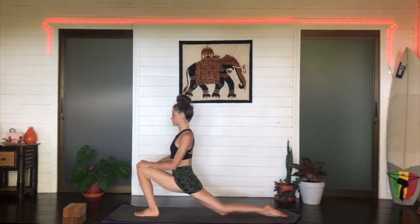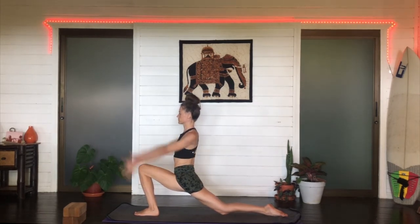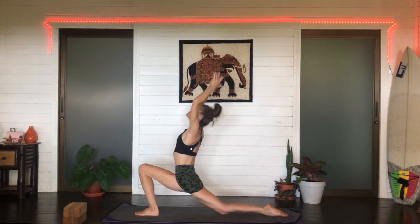Feeling the stretch through that right hip flexor and that right thigh. Go ahead and start working that right hip forward, feeling into the stretch. We'll go ahead and reach the arms all the way up to the sky, taking an inhale here as you reach the arms up even further, maybe a gentle back bend. And exhale, arms to the mat.